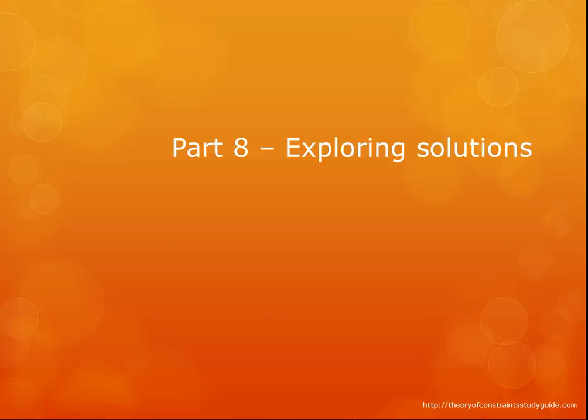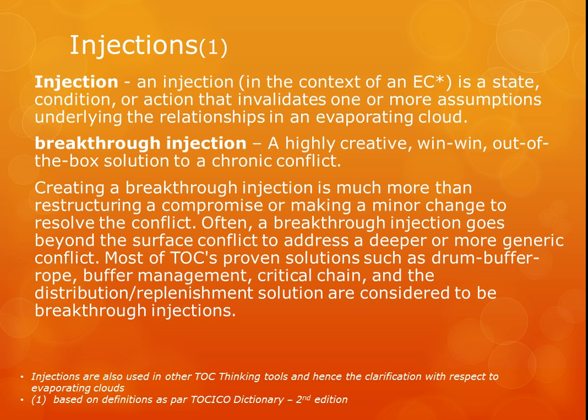Welcome to part 8 of this video series on problem solving, where we get into exploring solutions. So solutions are really discovered when we introduce injections, and for those that are not familiar with the term, in theory of constraints speak, an injection, at least in the context of the evaporating cloud, is a state, condition or action that invalidates one or more assumptions underlying the relationship in an evaporating cloud.